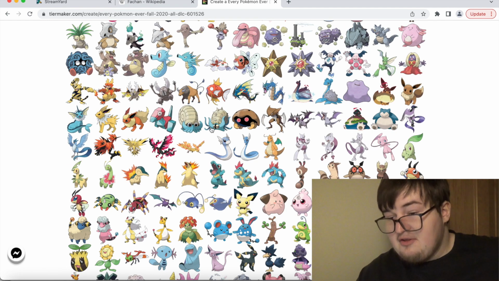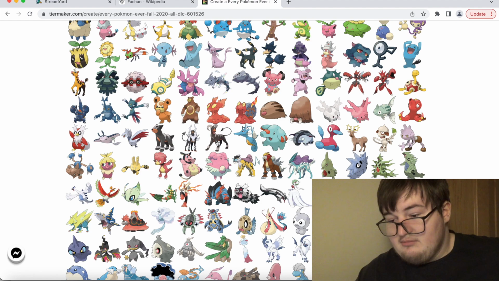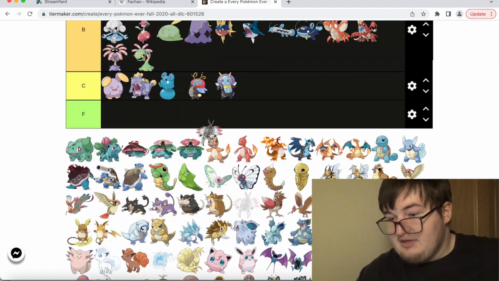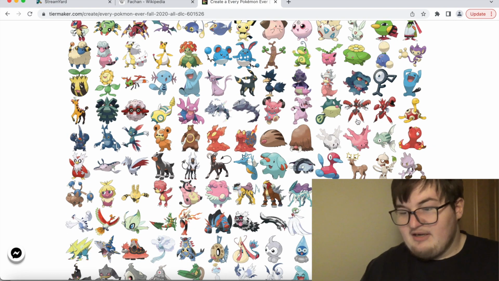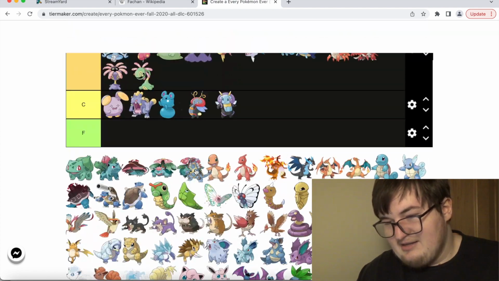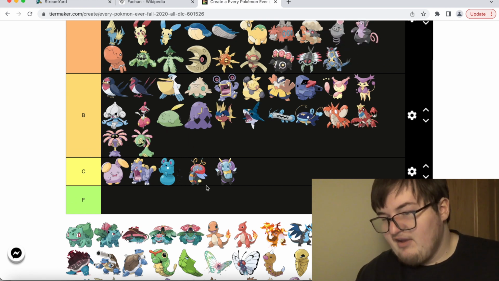And I think Anorith and Armaldo are some of the best looking Fossil Pokemon. So they're going in A tier. And Cradily, I like them. I like them enough to be in A tier, but I can't get past their design. I like the idea behind them, I just don't think the execution worked in their favour.